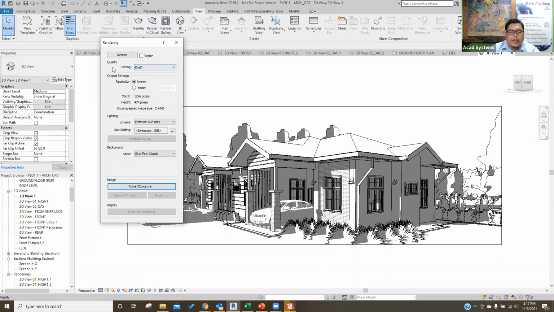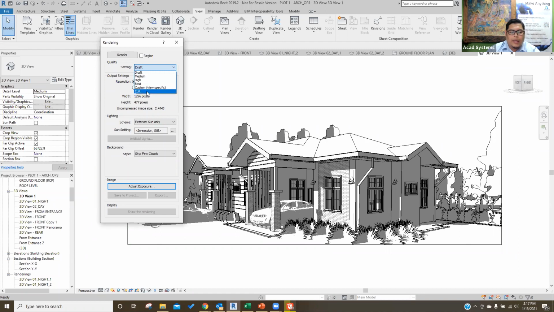The quality setting is quite important because this is how you define the output quality. Usually, if your PC has good processing power, at least 4 cores and above, you can go with medium and above, or even better, high or best.